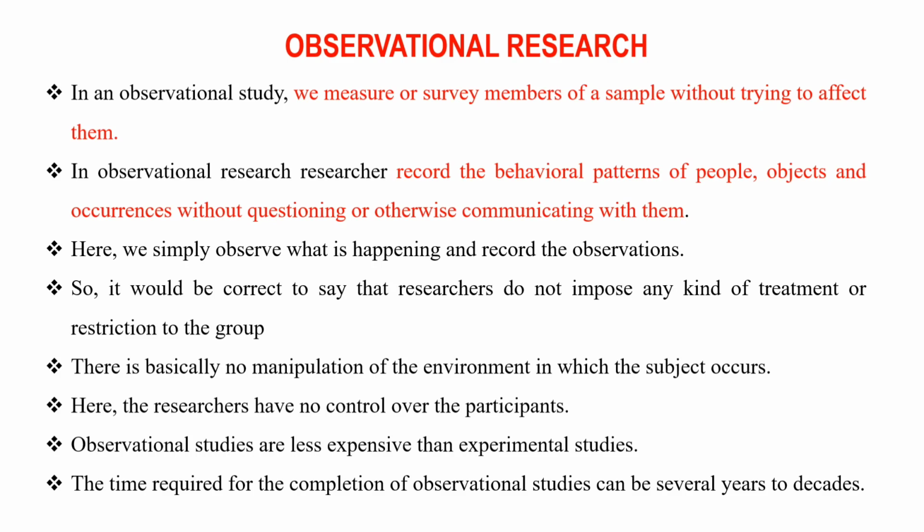The researcher will observe what is happening in that group and they will record the observation. In observational research, the researcher does not impose any kind of treatment or restriction on the group. They will not give any kind of treatment. That means they will not interfere in that group.